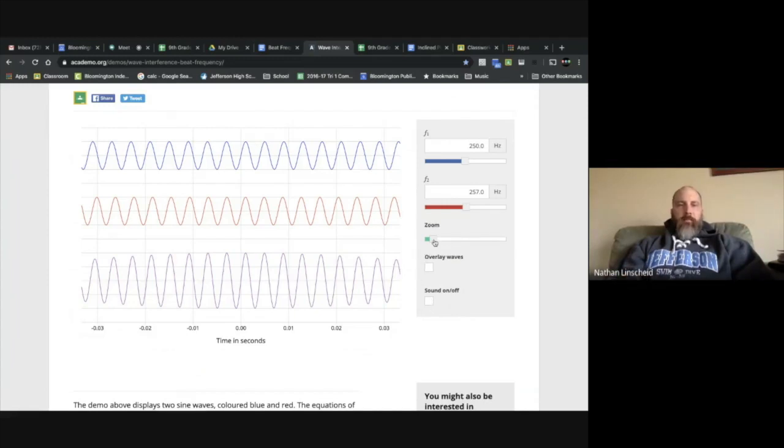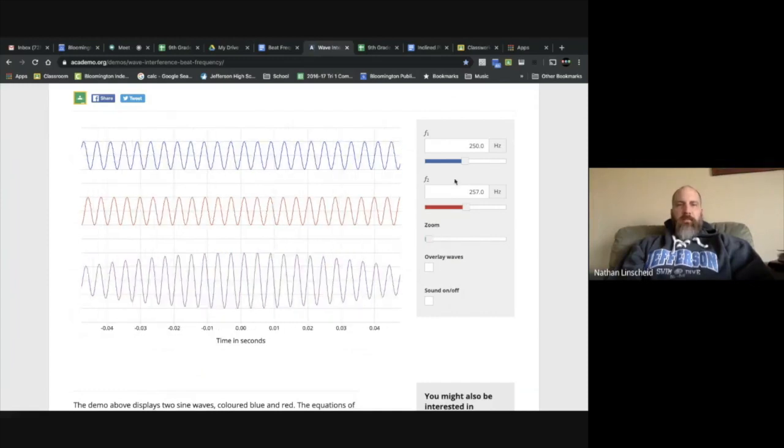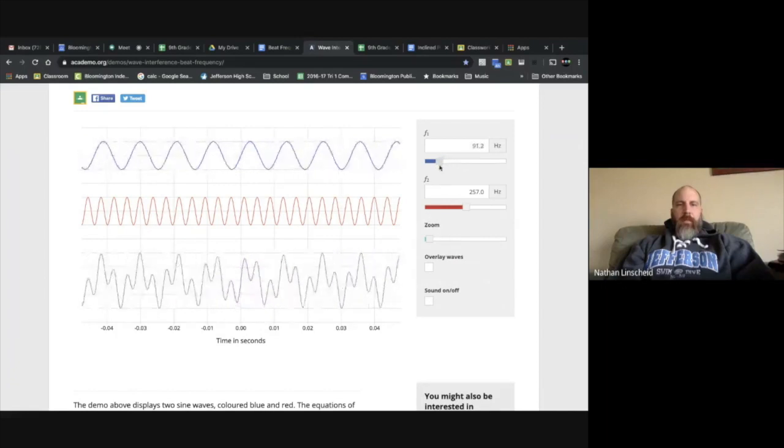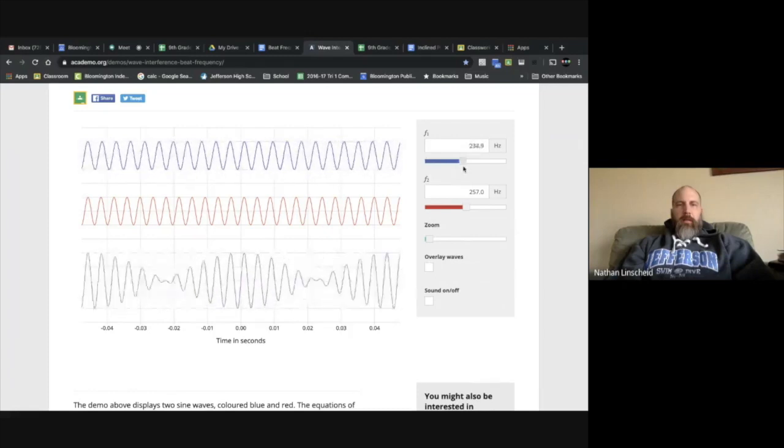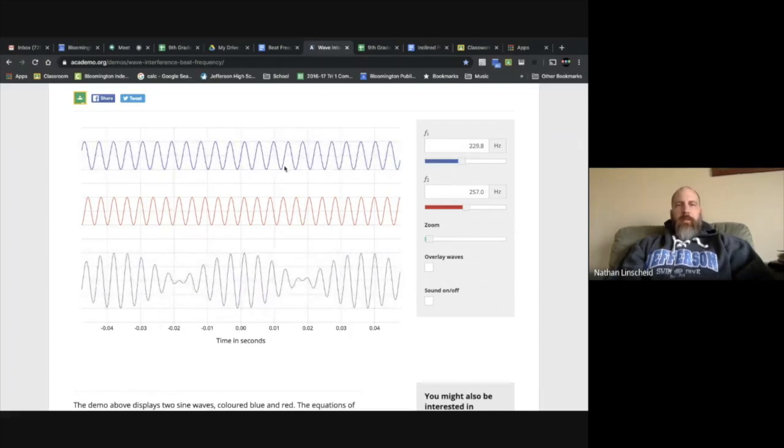So what does that look like? If I zoom out or zoom in here, and change this one up here a little bit more, here's a good representation. Here I have one frequency, here I have another one, and then here you see these bundles of waves where you have complete constructive interference in the middle and then almost complete destructive interference right here. And the amplitude, remember, is related to the volume. So here's a big wah, wah, wah.